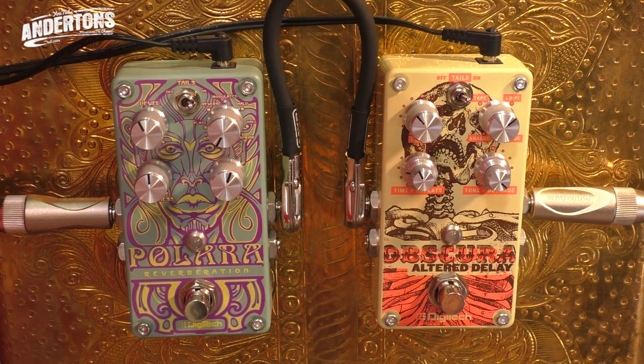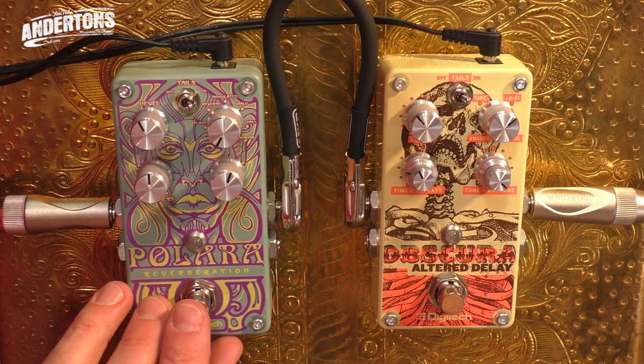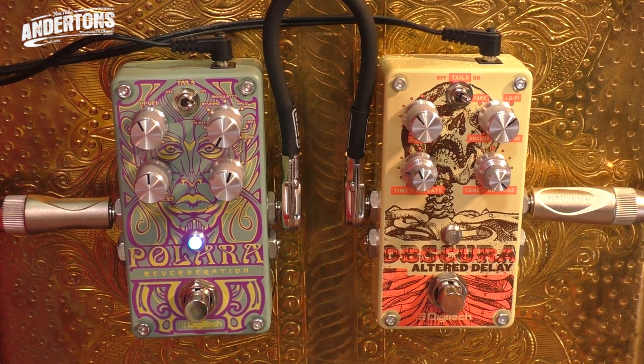So look, I think what I'll do is if Rob keeps the sound pretty clean, does some picky stuff, I'll go through the seven different types of reverb and you can see what they sound like. So here is the Polara.